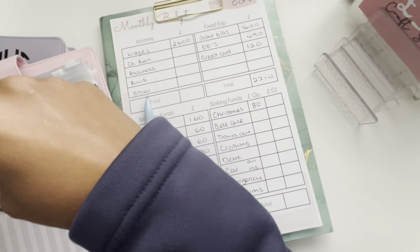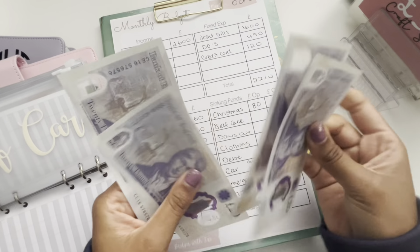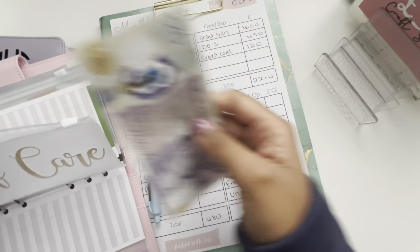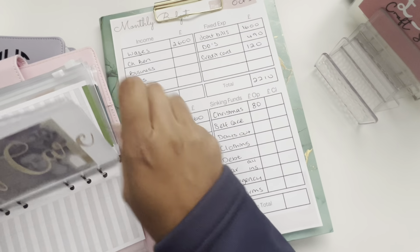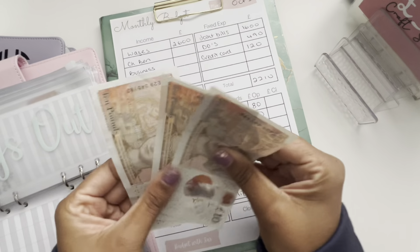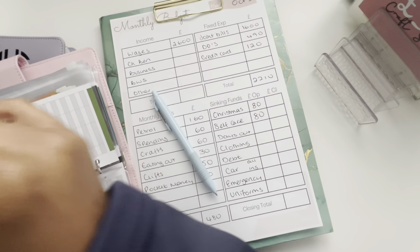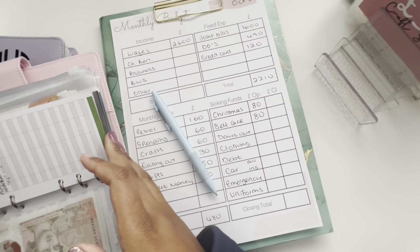Self-care has got 20, 40, 60, 80. I was meant to have my hair done tomorrow, but the poor lady has had to have her appendix taken out, you know, an emergency. So I won't be having my hair done now. So I can just stay in there for now, and my hair will just have to wait. Days out has 10, 20, 30. I don't really know any other hairdressers, so I think I'll just wait for now. And if it gets really desperate, I'll find one.